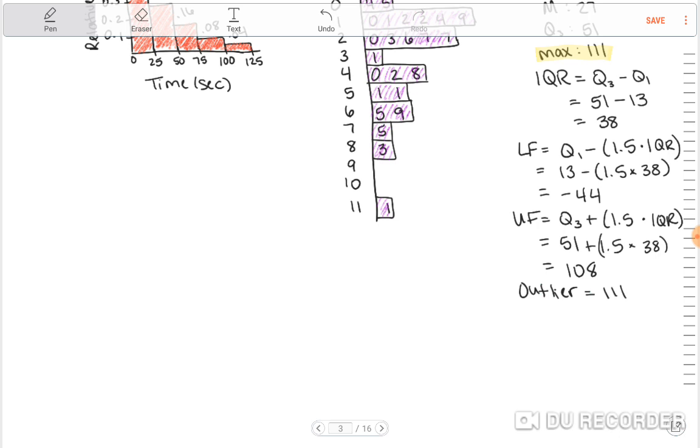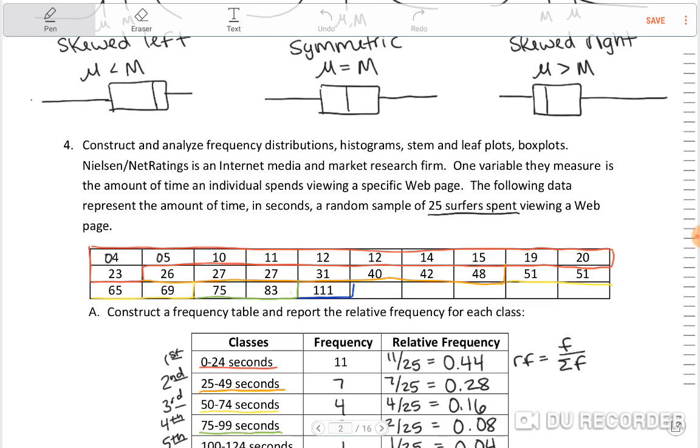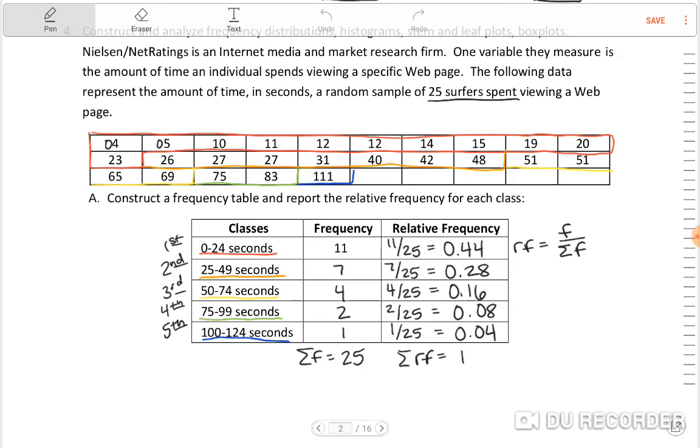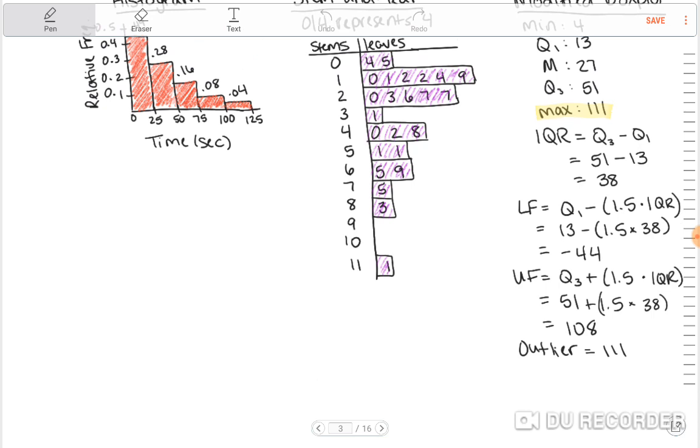we need to figure out the next highest x value. If you go back to your data, we see here that the next highest number is 83. 83 is going to be where we stop at our quote-unquote maximum. That's not an outlier. It's the maximum value that's not an outlier. So I'm going to put that back here, and just put x equals 83 as our new maximum, so we know how to graph it.